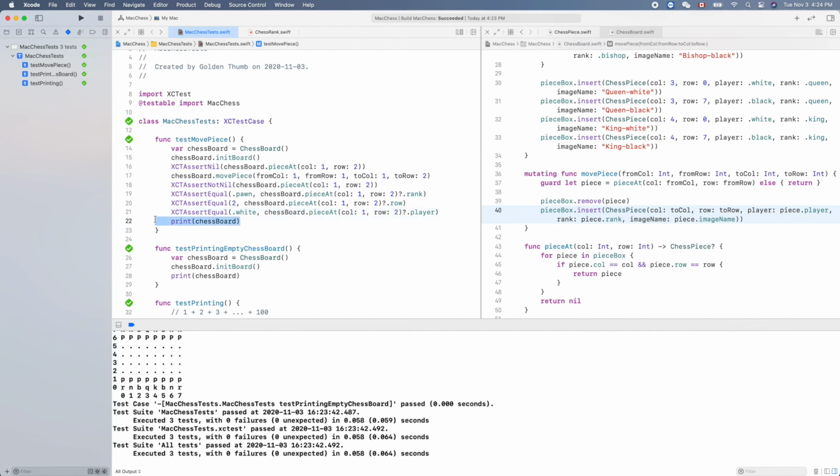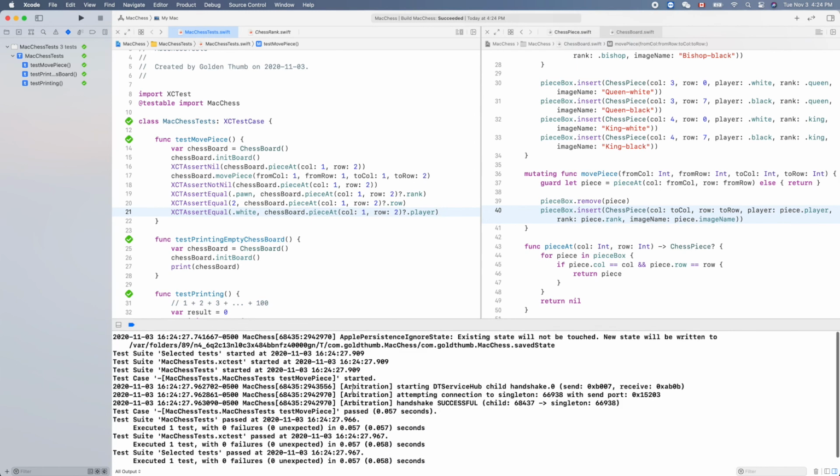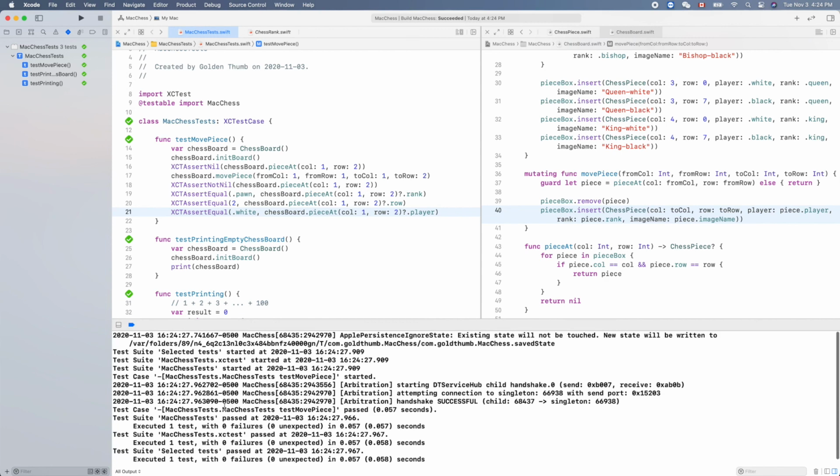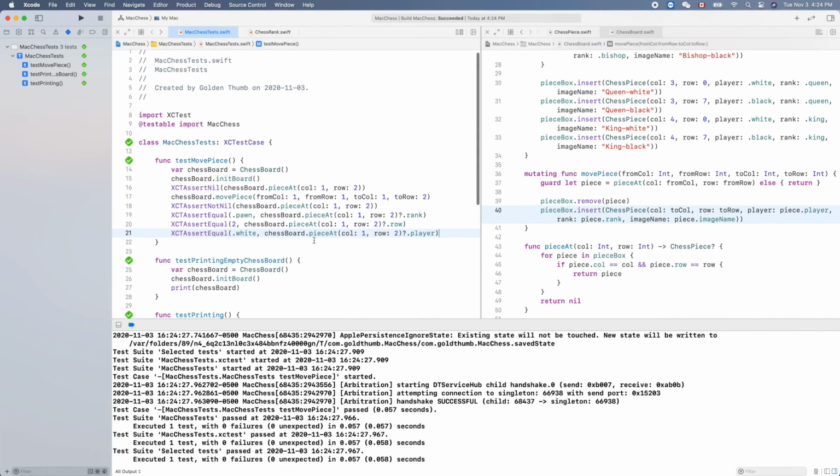This time let's remove this one, because there's no output here, so we just check the result. It passed. Everything is green, and it reports test succeeded.